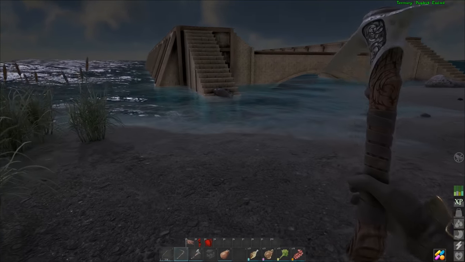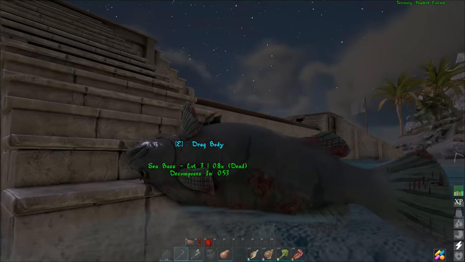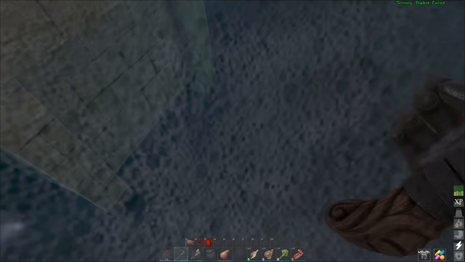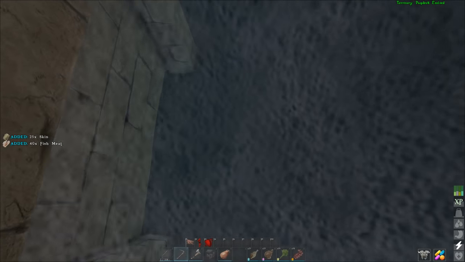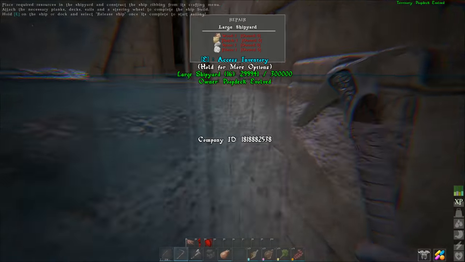Just random dead fish over here. Nice. Nice. I will harvest you. Maybe. Please. Can I harvest? Oh, there it is. Oh, did I? I attacked a male turtle, I guess. The music started playing.